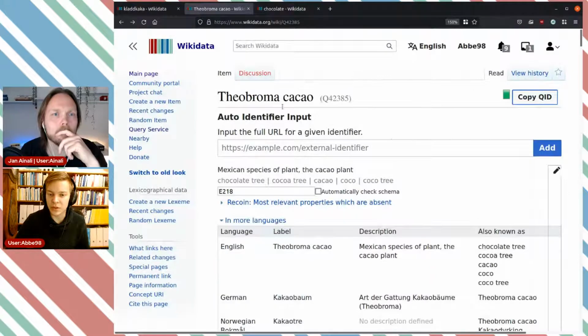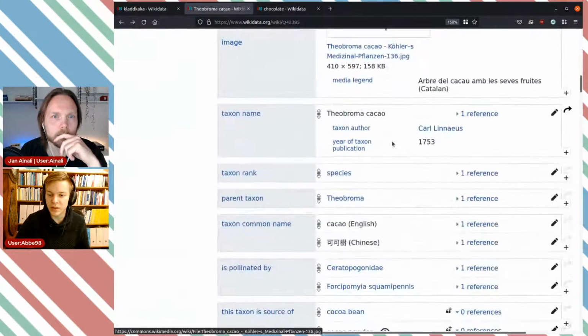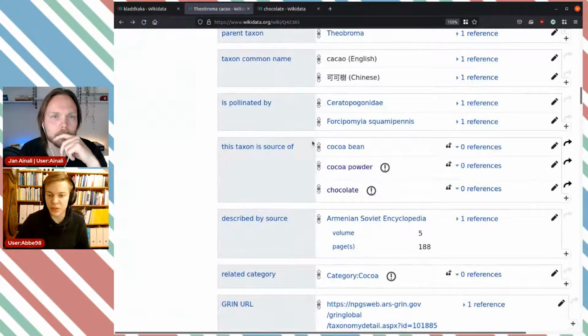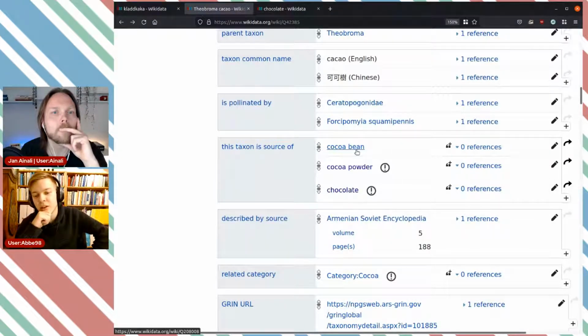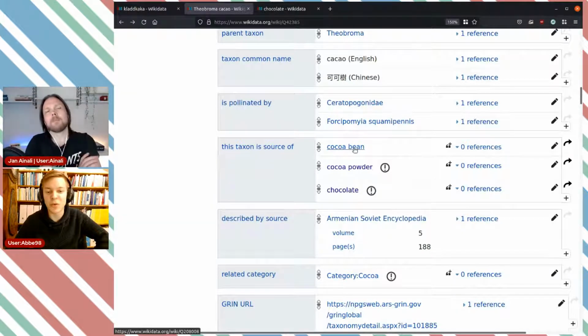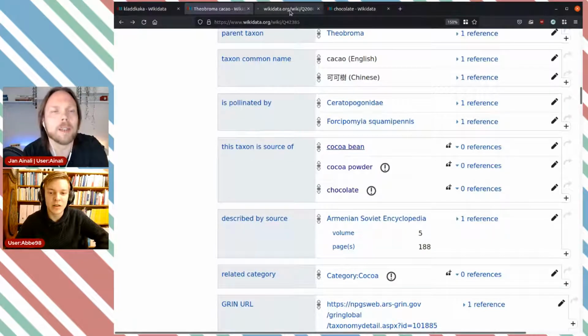Let's see here. This is the species itself. We got cocoa bean. Oh, this is interesting. This taxon is source of, and then it produced the beans, and of course both the chocolate and the cocoa powder are from the bean, and not from the taxon itself. Yes. Or is it? Let's see how strict we are about that.